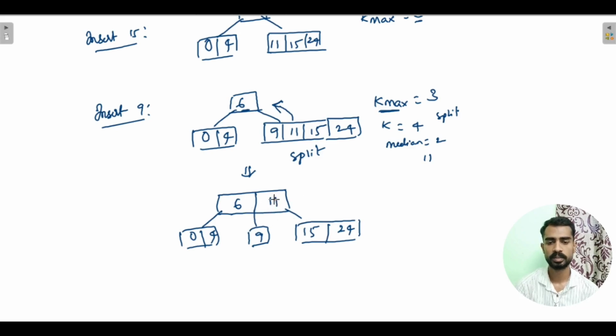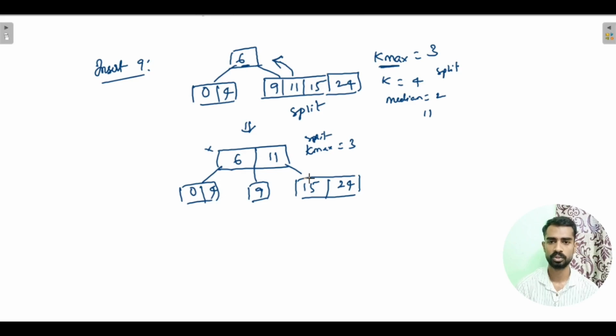After this step, we have to check the K max in this particular node. In this node, the K max property is still intact. The number of key values is only 2 and the maximum allowed is 3. If in case this is violated, we have to perform the split operation for this node as well. So do remember that. Do not worry, we'll end up in that situation also when solving this problem, and we will see what we should do in that situation.